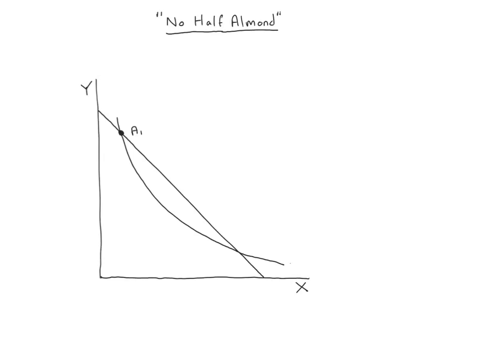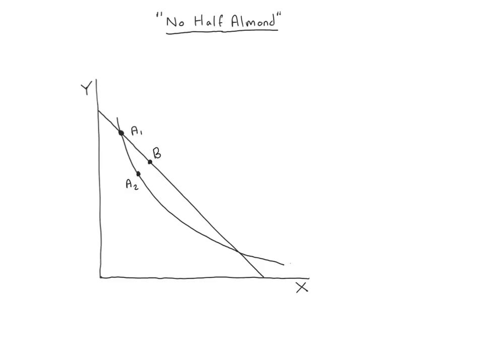So let's say that we move from point A1 to point A2. A2 is on the same indifference curve, so it's just as good as A1, but notice how now we're no longer on the budget constraint. So we've freed up some money. We've moved to a point with just as much utility along the edge of the almond, but that's cheaper. And now we can take that money that we've saved, and since we're going to spend all of our money because we're going to be dead tomorrow or whatever, let's go ahead and spend it. And since we spend it, we can get more of both goods and thus be at a better point, a point like B.